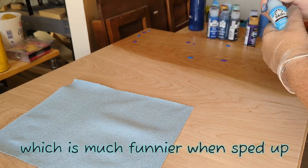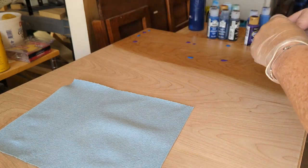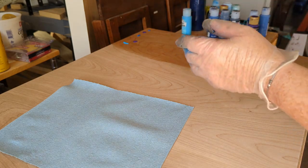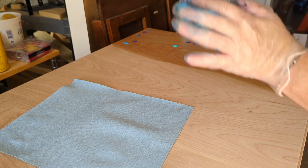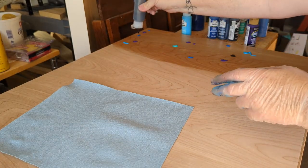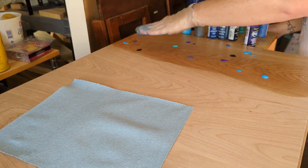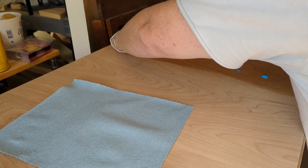And just wet the wood down. I didn't sand this beforehand. I sanded the edges where I routed, but I didn't sand any of this beforehand because I'm spraying it. So then I'm going to need to do a light sand after to knock all the wood grain back down. And I just put little drops of paint and lots of water and just use my hand.